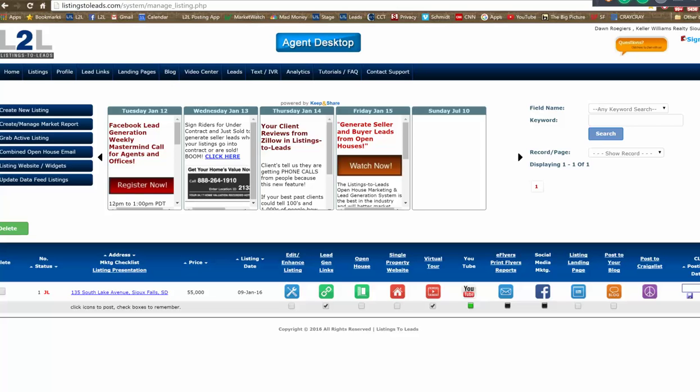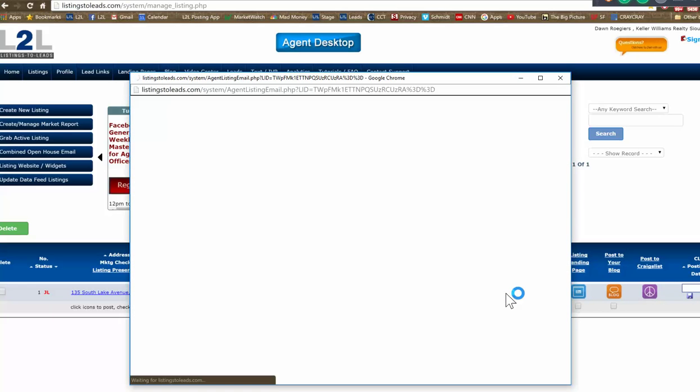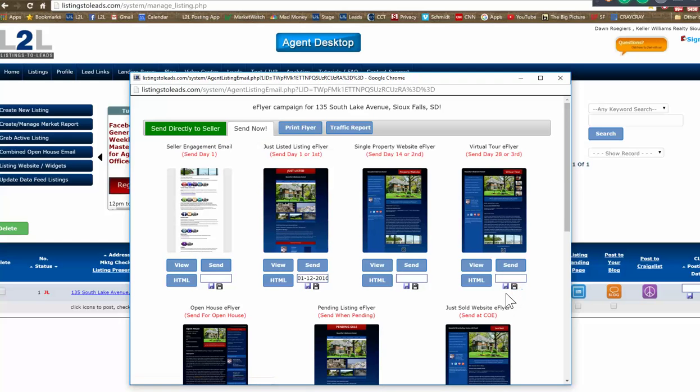Thank you. eFlyer. So these tools should go out automatically, and you can see right here that there is a date that this actually already went out. That means that this is somewhere in my mail, and I'm not going to access it now because I've got my email open, but this tool also goes out.